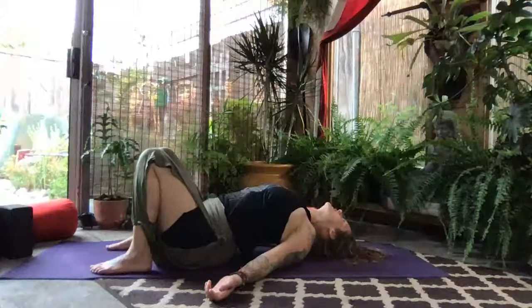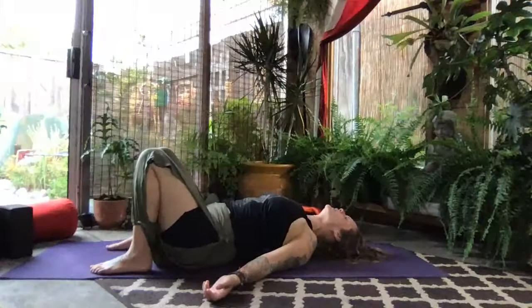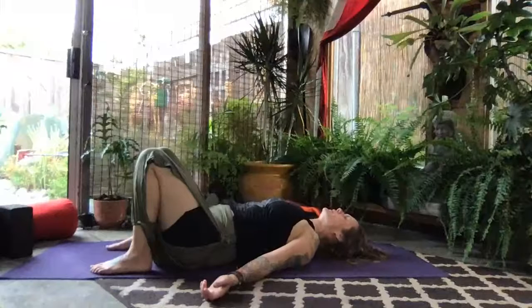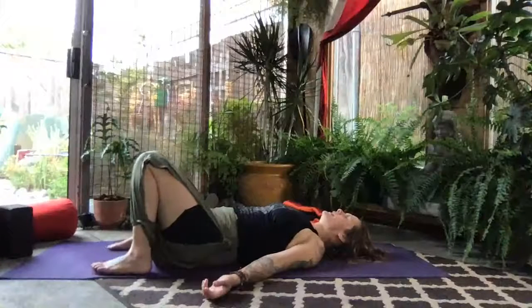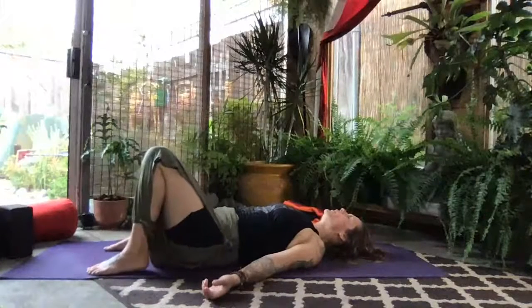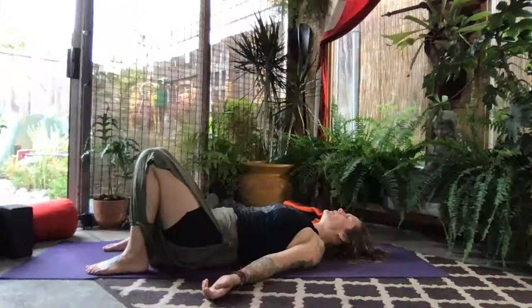And as you exhale, we're lowering down, just sliding the head and lowering the shoulders, the spine, collapsing everything into the mat. If you'd like, you can let the knees rest in together, or you can just keep those knees floating overhead. Softening the face again, letting go of any effort that you may have put out over those last couple of postures.